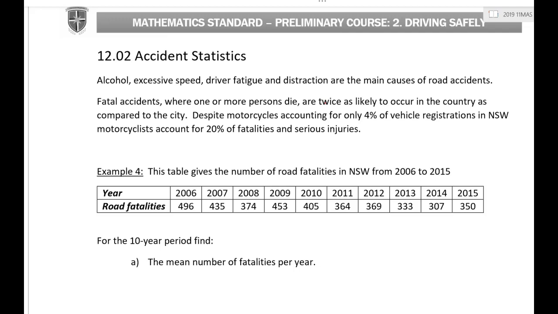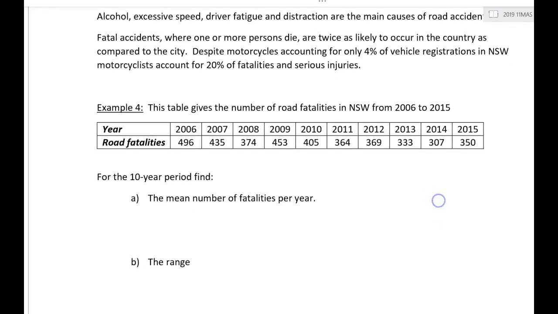Anyhow, moving along, stats here. I'm sure you've dealt with them before, using all sorts of things like mean, median, mode, range, graphs and tables, wordy problems sometimes as well, and you might need a written answer sometimes too. You might need to interpret the statistics and give your opinion or analyse those in some way.